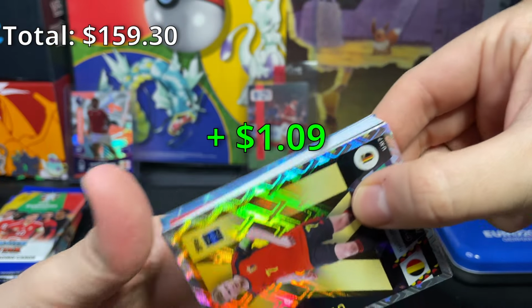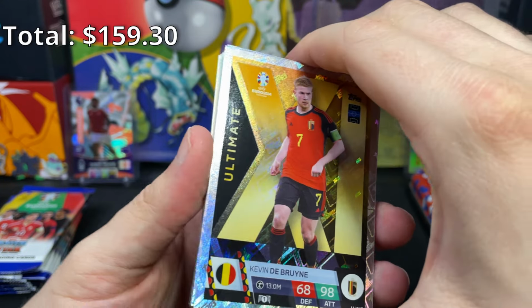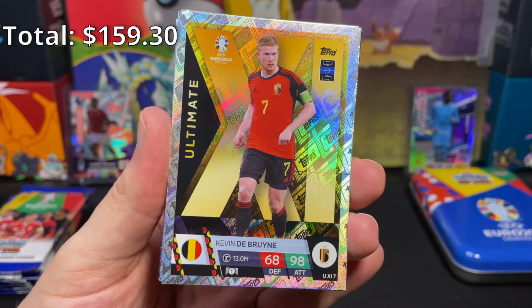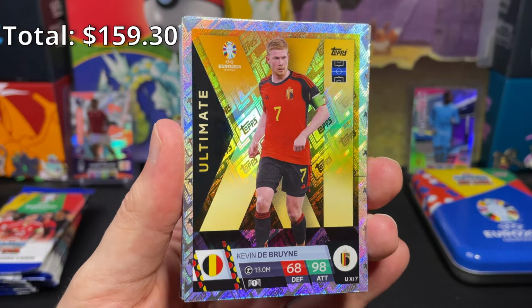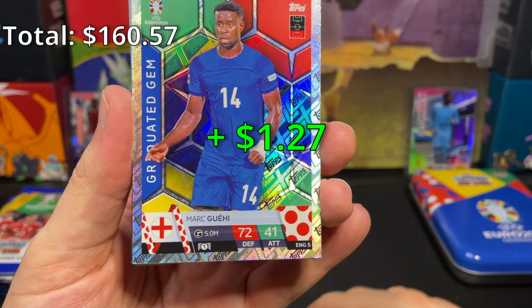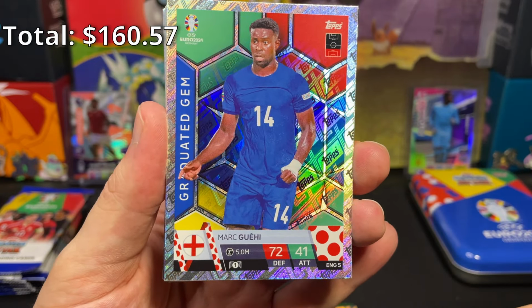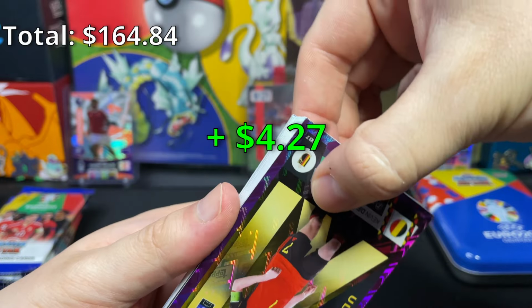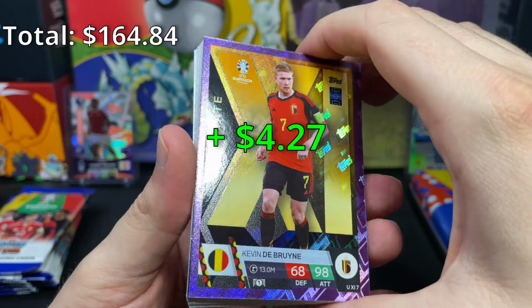Into a Kevin De Bruyne Ultimate. So this is the Ultimate Edition cards, just the regular holographic. Very clean. I think that's going to be one of the best versions of the Ultimate for at least Kevin De Bruyne there. I doubt he's got a Golden Goalscorer. Oh, there we go, and a purple version. Very nice, all in the same pack.